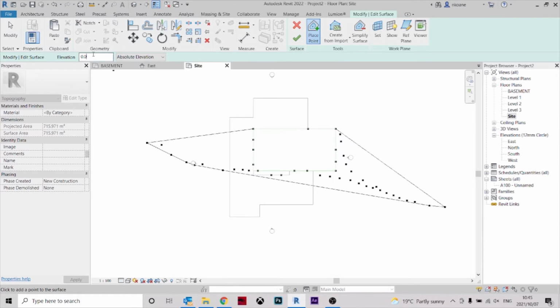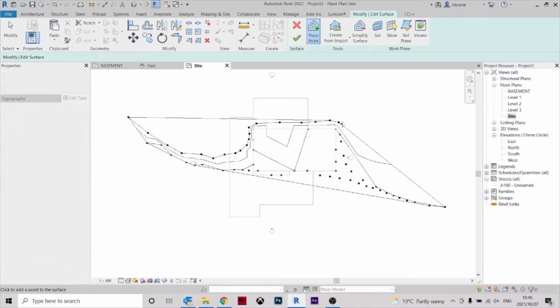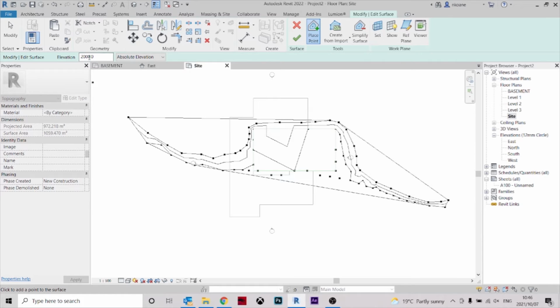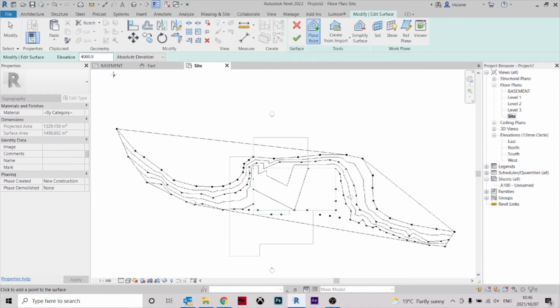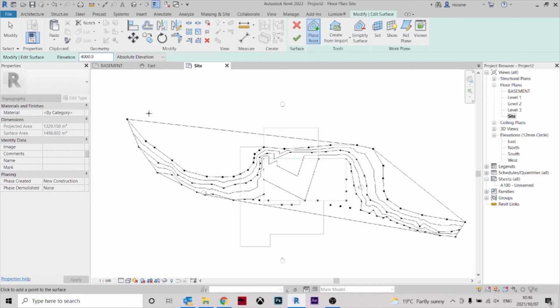Our next height, 2 meters. Four meters. I'm going to do another 4 meters here, and I'm going to say 6.